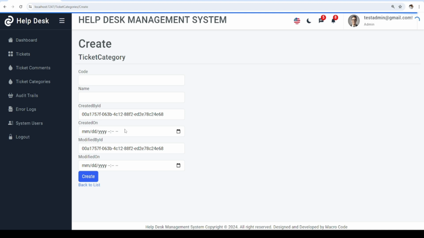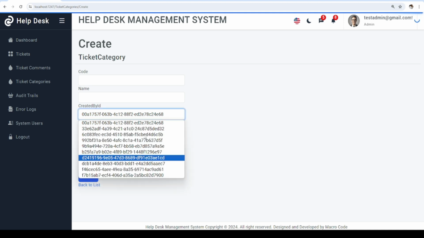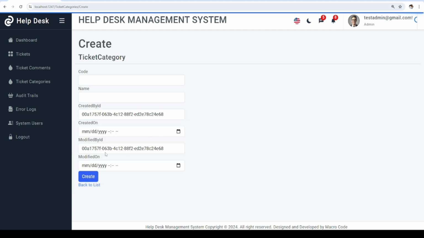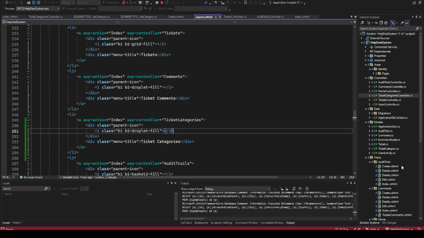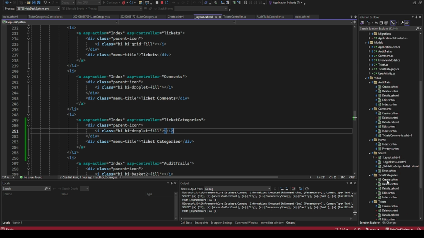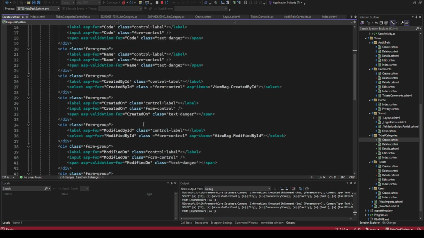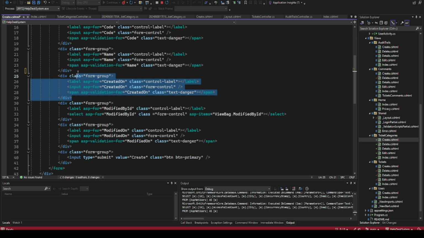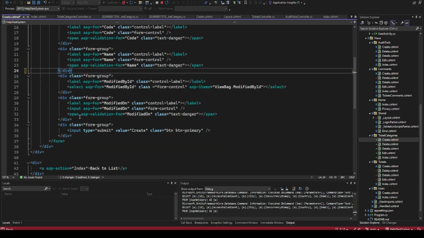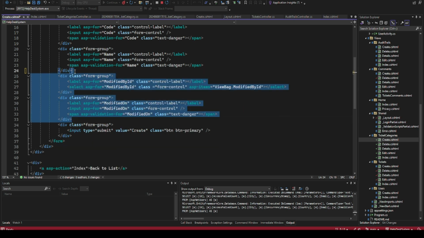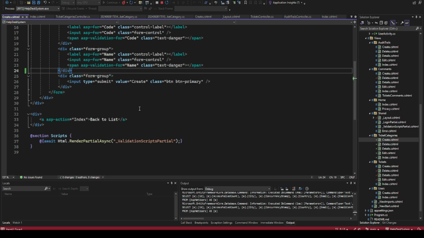So there's one thing interesting that we need to check. Remember, we've logged in. So we don't have to select the users and even the dates and even the modified by. So let's just go back to our create form for the tickets. On our create form, I'm going to remove that. We are going to remove created by. We are going to remove created on. So the system should automatically log those ones. We should not be allowing the users to provide that information.